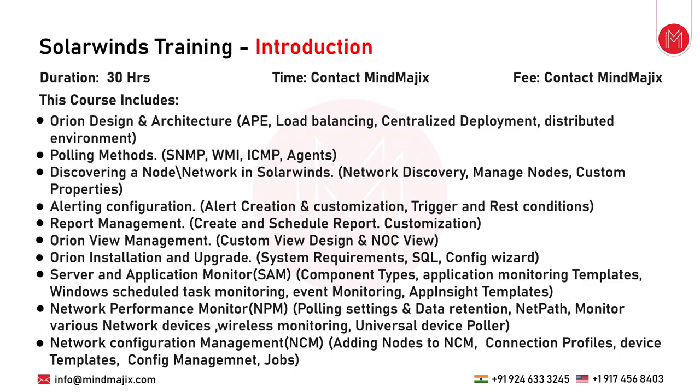And also we will be dealing specifically with Server and Application Monitor, Network Performance Monitor, and Network Configuration Manager. What are the uses of these modules? As I said before, we will use SAM for server and application monitoring. So how to monitor particular processes, how to monitor servers, how to monitor event IDs. There are some AppInsight templates provided by SolarWinds, and how to use them.